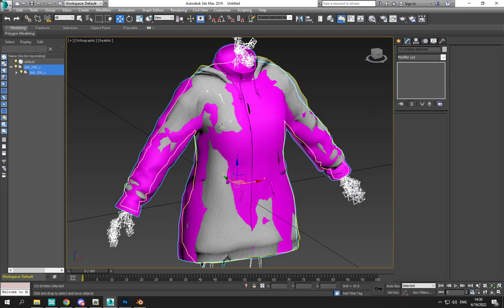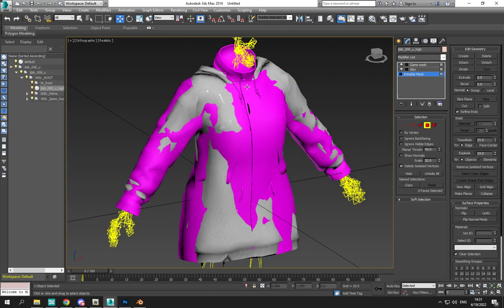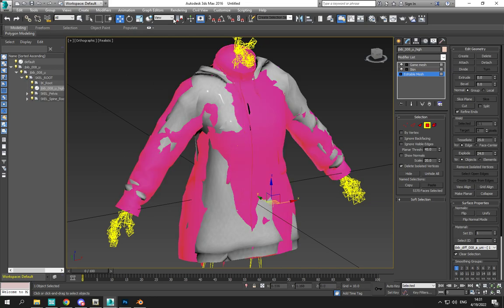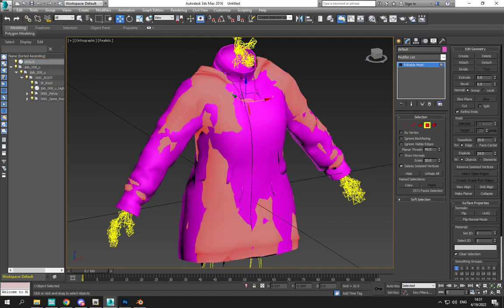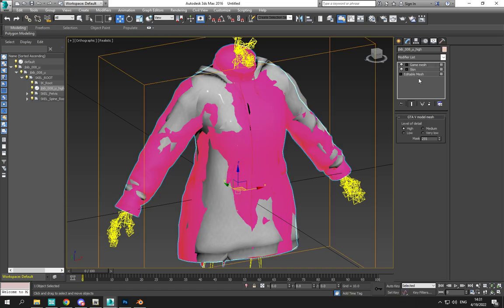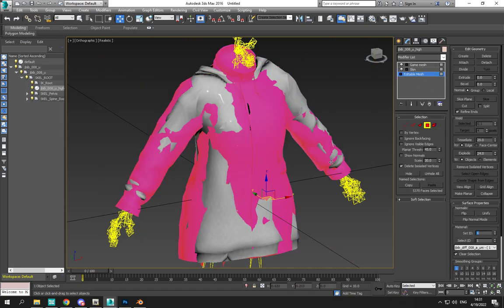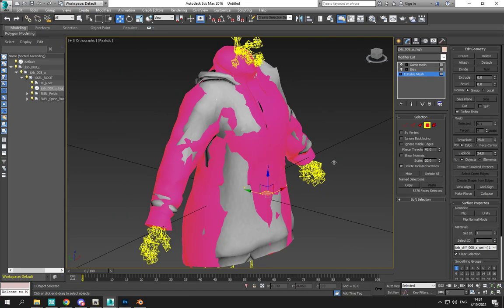And don't worry about those triangles that are there. We will select the base game one and oh, before that, select the hoodie. Set the material ID to 2 so it will be easier to determine which material will be removed, which one will stay.